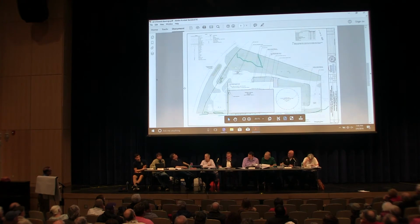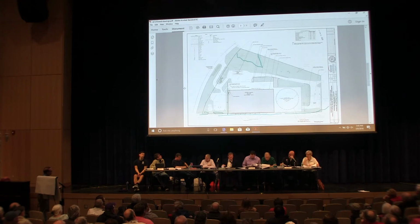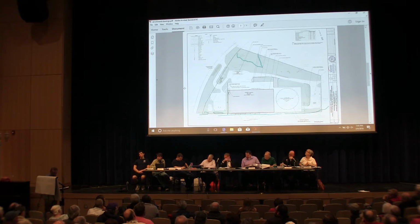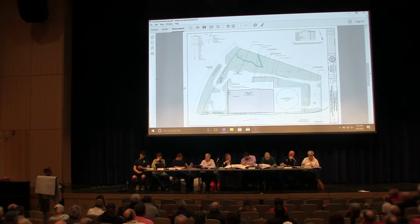Septic system is located right up in this area. We're proposing a new discharge that will run from this septic tank over to the existing pump station, which is located right here. So that'll be a new pipe. And to show you up on the stage, that'll be a new pipe that runs right to there. So that is approximately 99 feet from the wetlands.